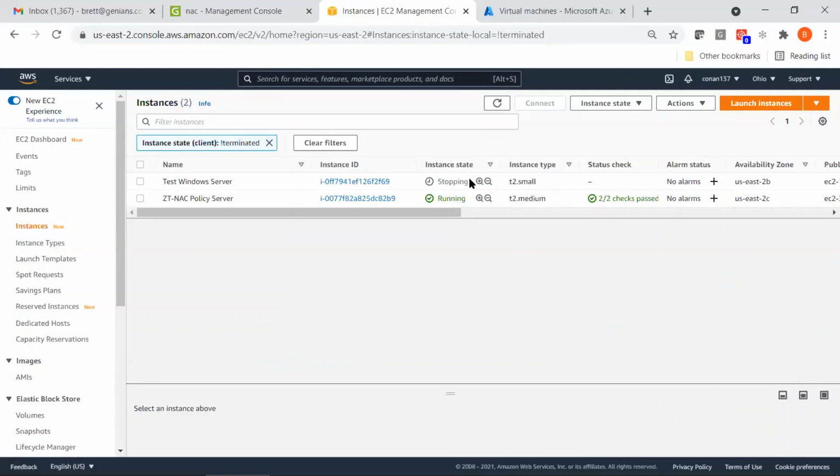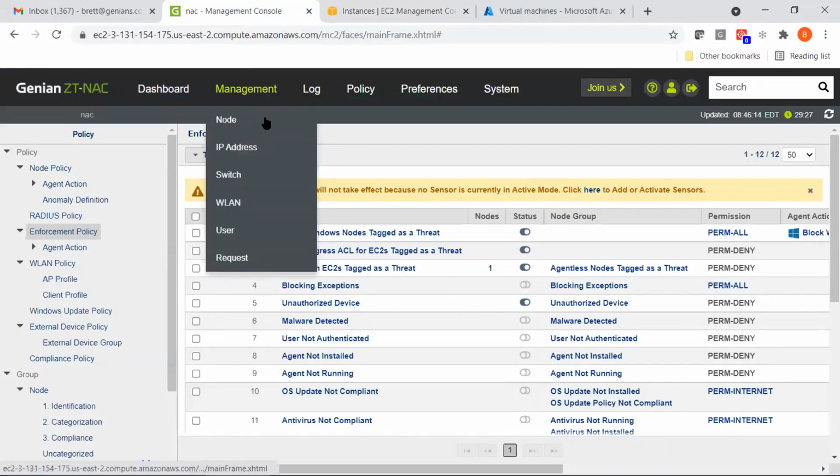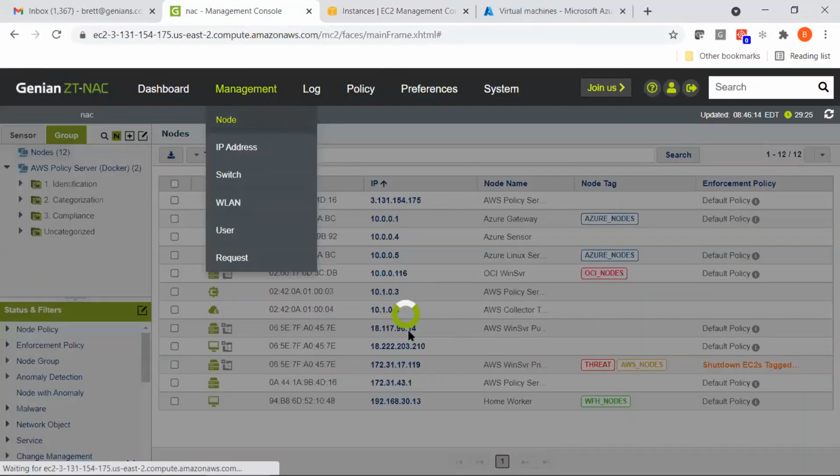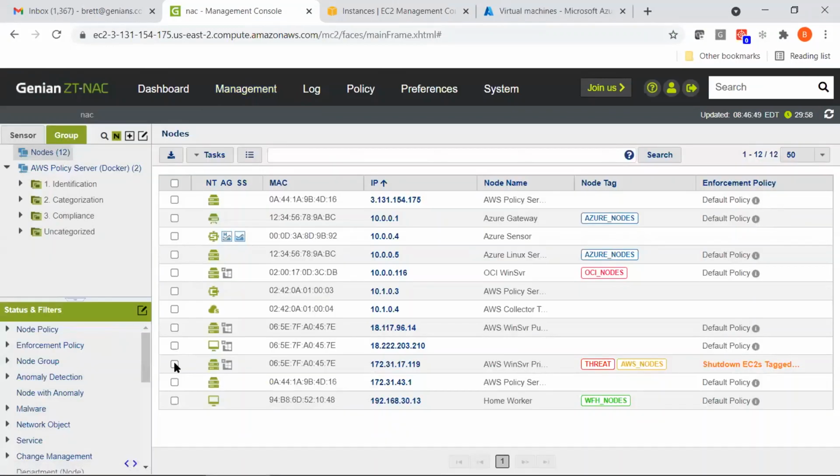So what this means is you can enable security automation. If something in your network or in your cloud environment is monitoring for threats, we can ingest that, and then we can stop that EC2 instance in real time. And there you'll see it stop. If something changes and it's no longer a threat, we can revert it and start the instance.